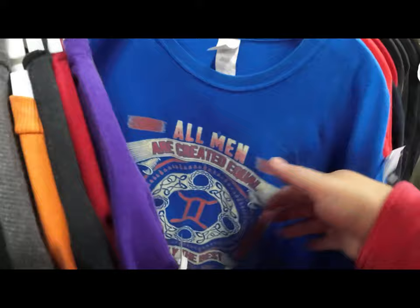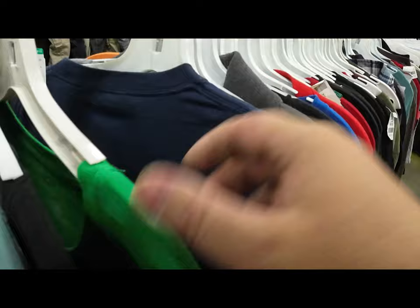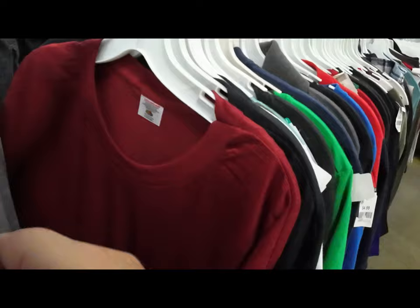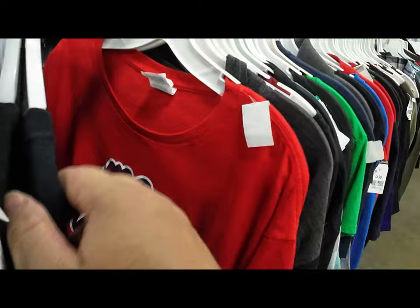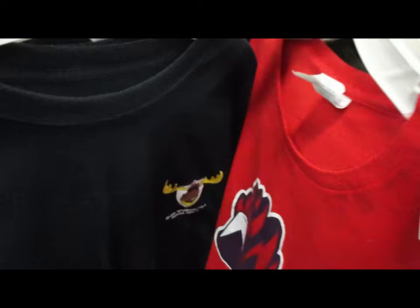Unless you find a band t-shirt or a really old skateboarding t-shirt, you're really not going to get much. There's also a lot of knockoff band t-shirts out there. I like Batman shirts from the original era. If you see a non-tag on the back, you know it's modern. For the ones with the tag on the back, sometimes in the artwork they'll have the year it was printed — but sometimes it doesn't match, which is really confusing. Why can't manufacturers put the year they manufactured on a tag somewhere so we know?